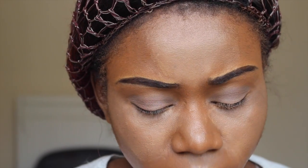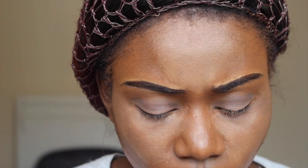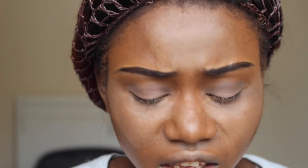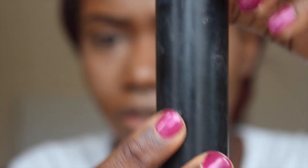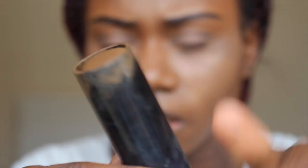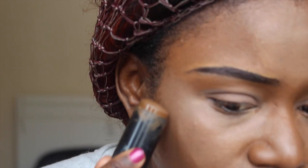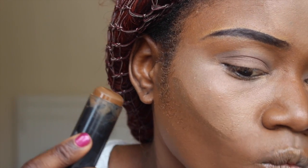Then I'm gonna use this to contour. It's basically a cream stick foundation by Black Opal, and it's in the shade Walnut KW3. That's how the foundation looks like. And then you just open it like this. It was really cheap, guys. So I'm just gonna apply it like this here, and find a line.